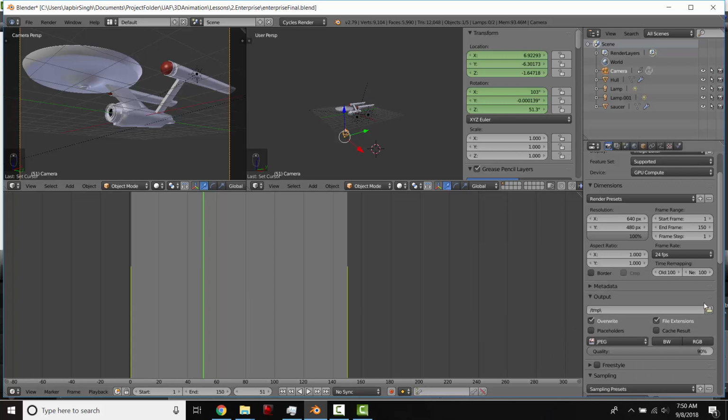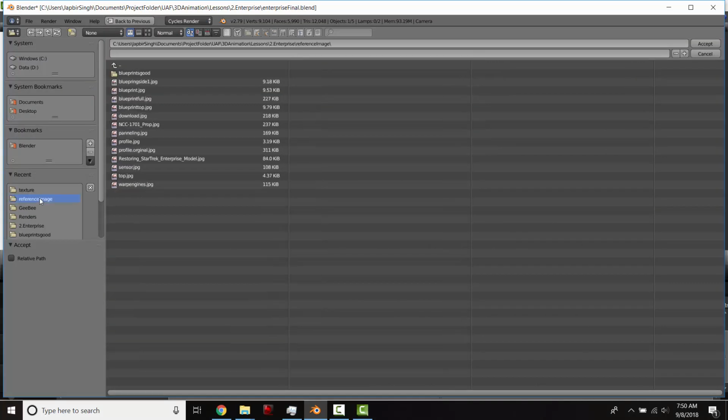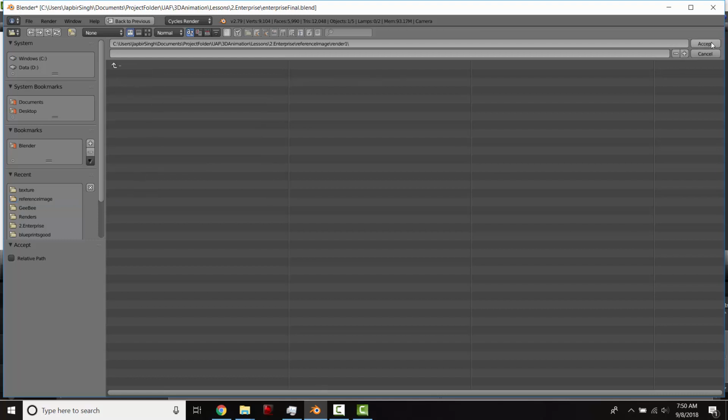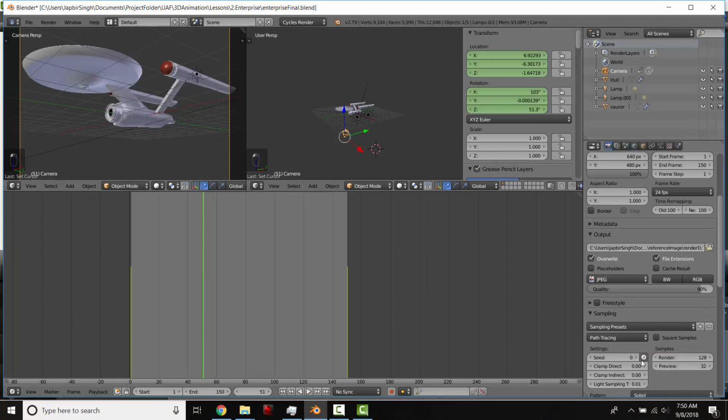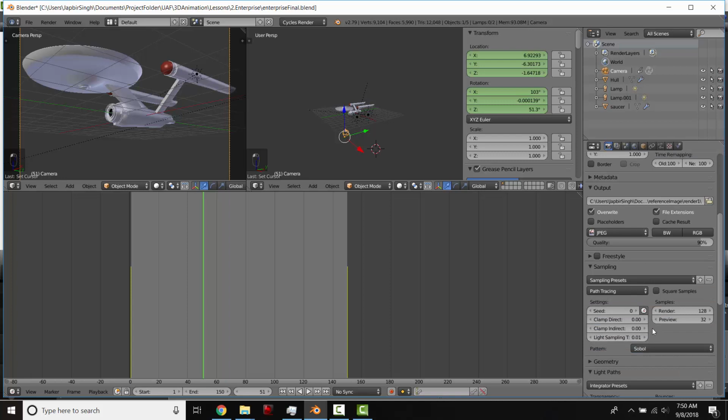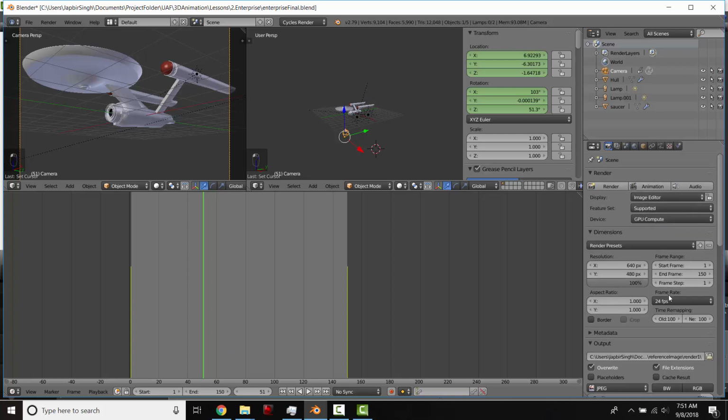You have it set to JPEG, create your output, so I'm just going to make a folder by clicking that little folder, and I'm going to type in render 1, select that render, accept, and I double check that yes, it's going into my render 1, it's JPEG, I have my stopwatch set, and then just hit, before you hit animate, set this to 23.98 frames per second, because that is the frame rate of film. So animate.